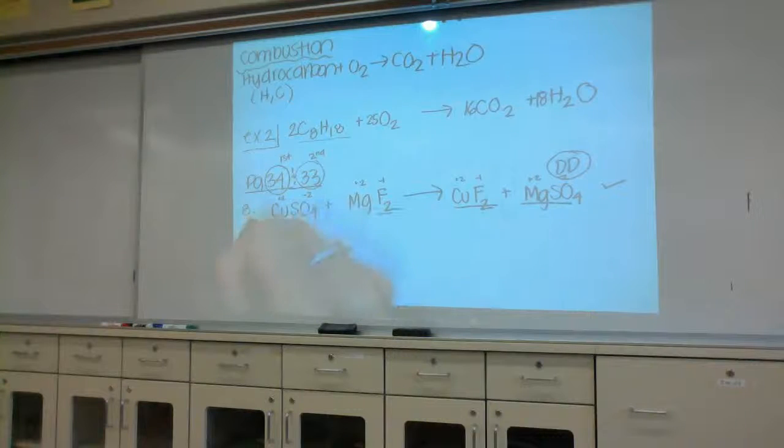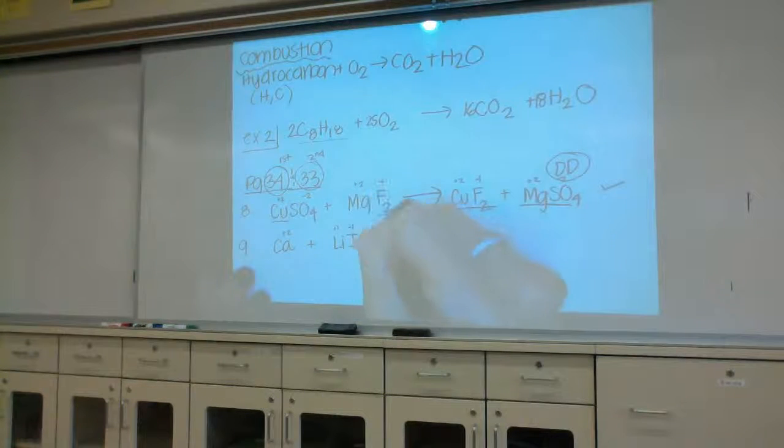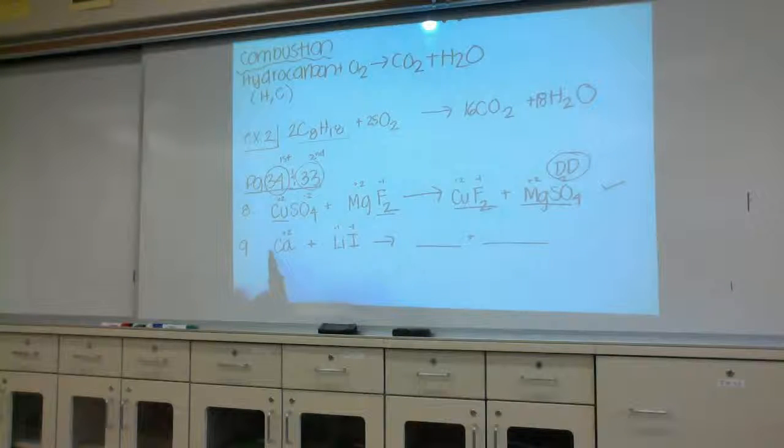Okay, let's do number 9 together. Here, I have calcium, it says, and it's not with something else, so just calcium, plus lithium iodide, okay? Lithium has a +1, iodide is a -1. Goes to, and they tell me there are 2 things that I need to produce. I have 1 element on its own and then a compound, so I know this has to be single displacement, okay? So here, I have my positive. This guy's by itself. He needs to get back in the game.